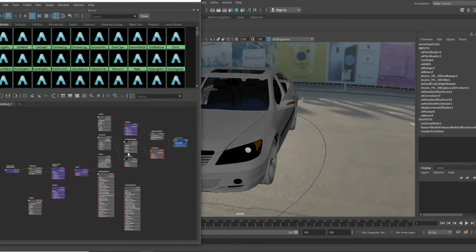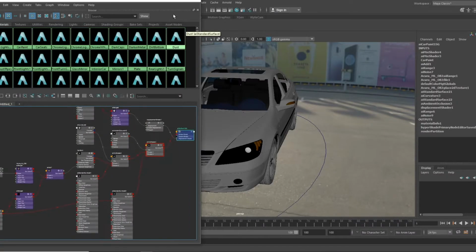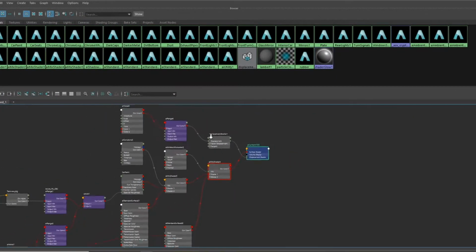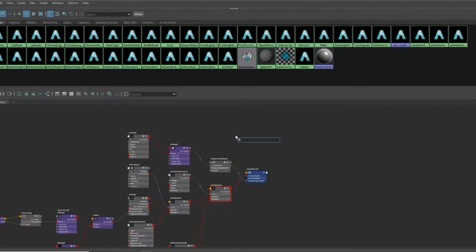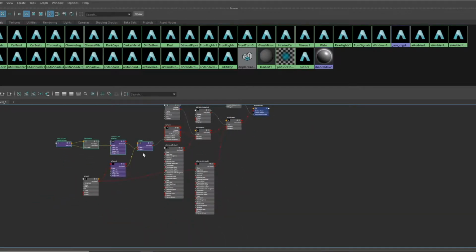The car paint, I just set up basic materials. I used Arnold's AI standard, no, AI standard surface. It has a car paint preset, but obviously I didn't use the standard preset. I modified it, and I think that's key to making something look realistic.